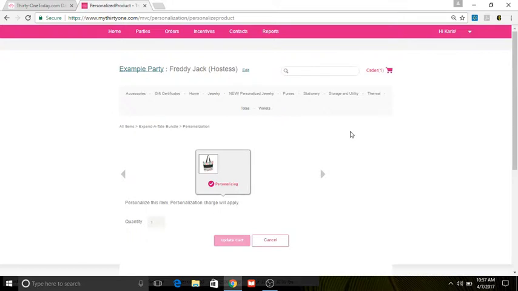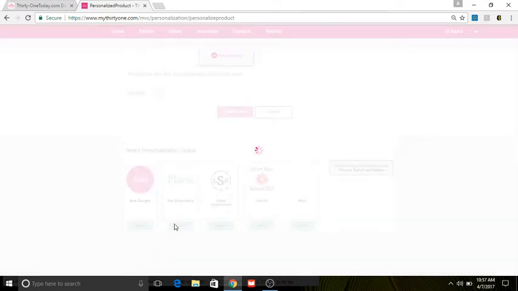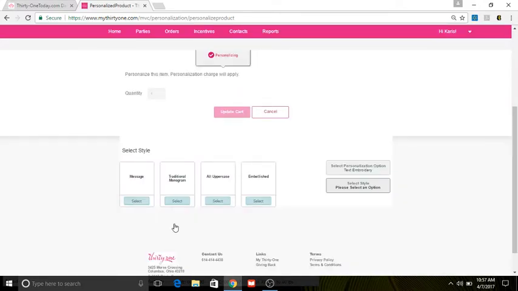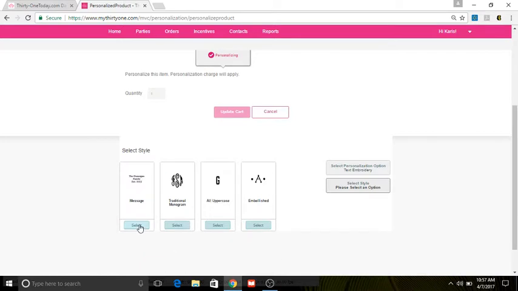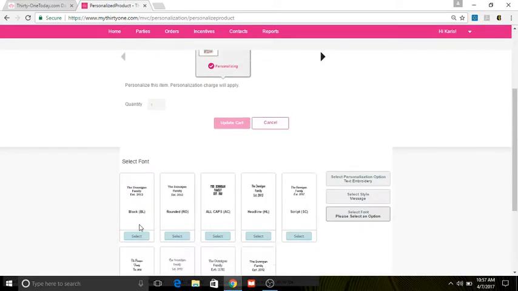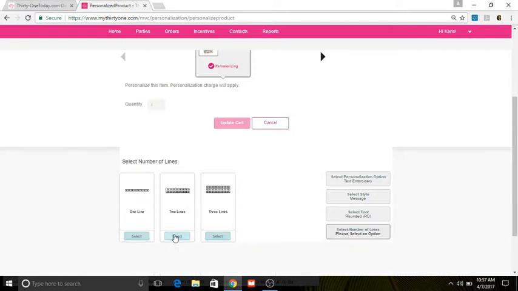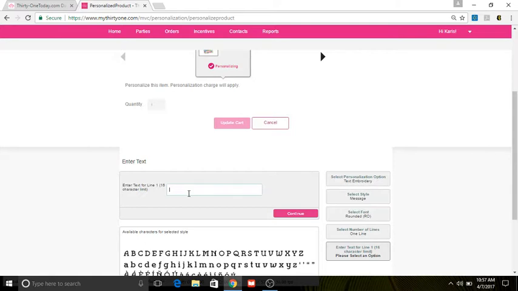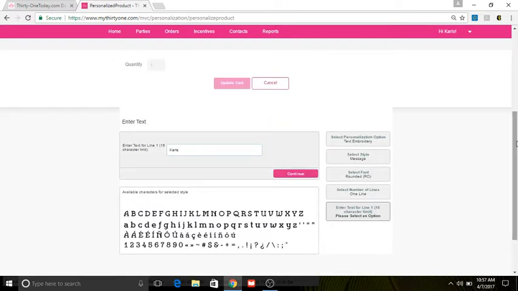And we know that's going to be fine. Again, this is pretty straightforward to do, personalization. It's literally just following the steps that are placed in front of you to get to where you need to be.